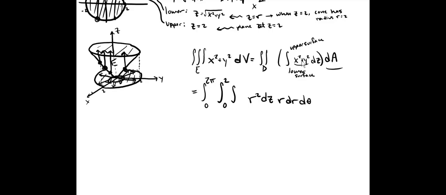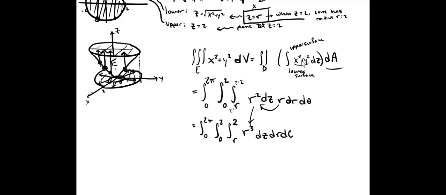So we're going to say z starts at the cone, but remember up here, we already said that cone has equation z equals r. So z equals r on the cone. It goes up till it hits just this flat height of 2. So z equals 2, where we stop. And this is our integral. Gather up that extra r with the r squared to make the r cubed. And there we have it.